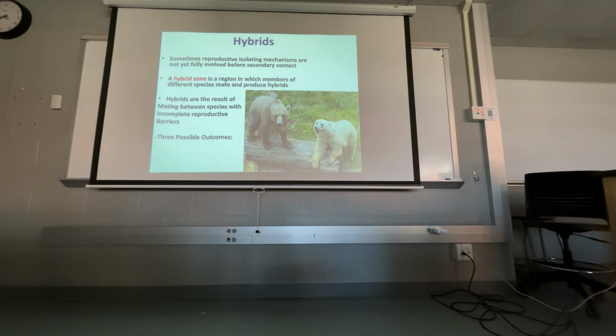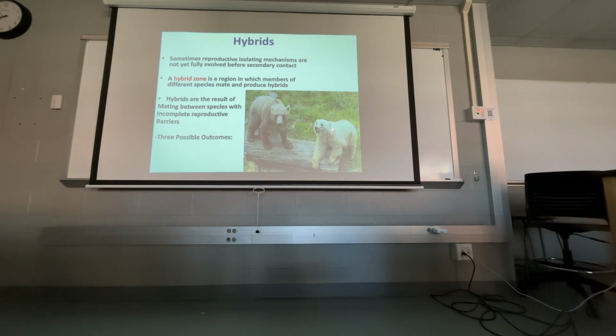Sometimes hybrids are more viable than the actual parent species. It does happen. But often the hybrid is not as viable as the two parent species and dies off before it can reproduce, is born sterile, or we have no idea at this point. Another great example of we have no idea what's going to happen is this right here. These two bears are the results of grizzly and polar bears mating, and they're called growler bears.